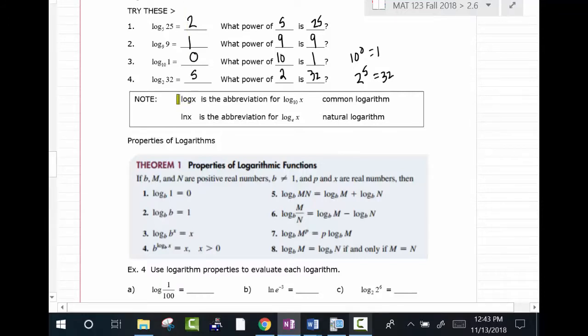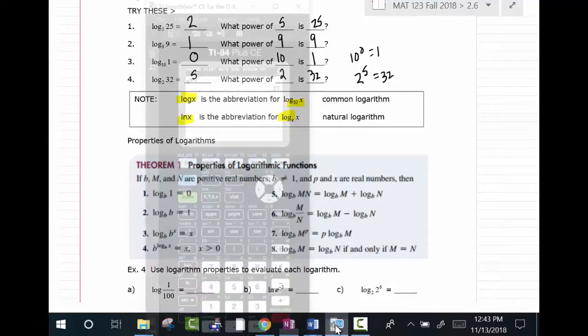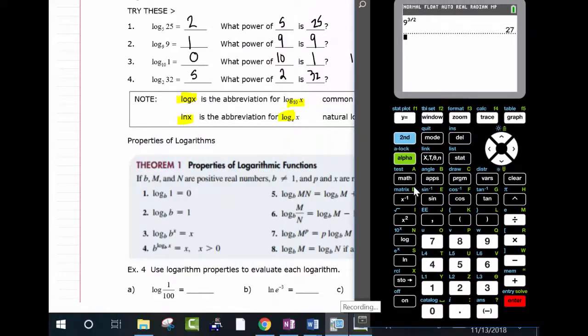Okay, one thing is the log. If you just have log, that's a base 10 log. If you have ln, that's a base e log. So you want to notice your calculator has 2 keys for logarithms. It has the log. Log is base 10, so it will do a base 10 log. So if I wanted to do the log of 100, and let me ask you this question before I press enter. What that means is 10 to what power is 100? So what is the answer? 10 to what power is 100? 2. Okay, so if I press enter, that's what I was going to do. It's going to give me the exponent, 10 to the second is 100.